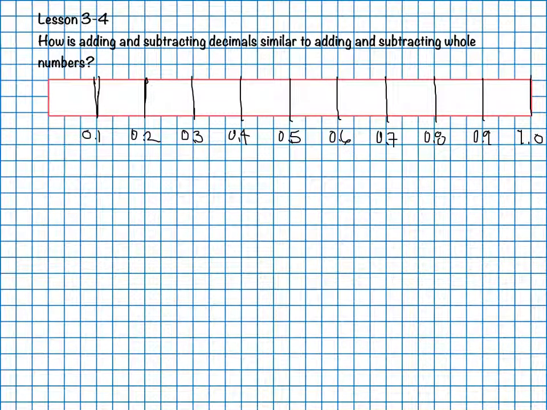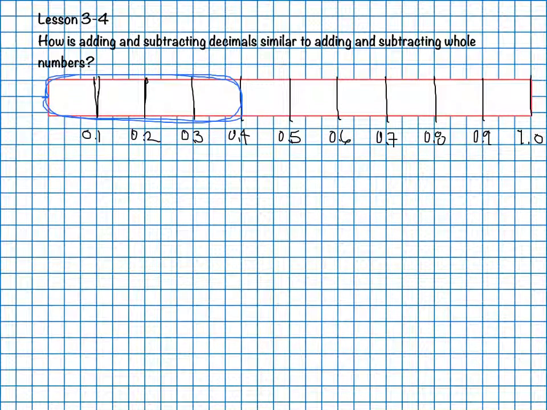And that's what these hash marks are right here. Now, what we're first going to do, let's circle 4 tenths. So we're going to take this, and we're just going to circle this much. Okay?